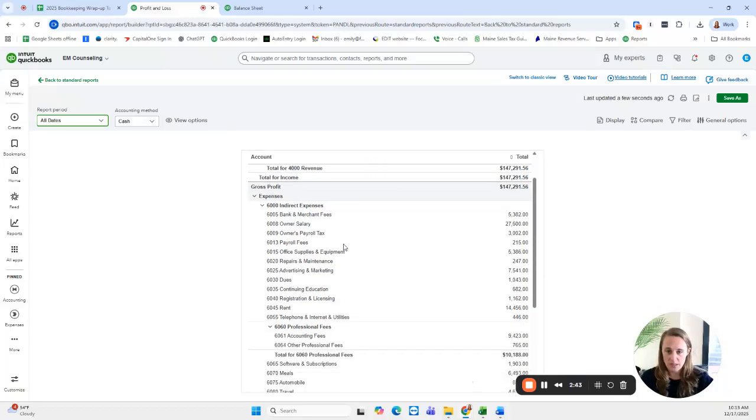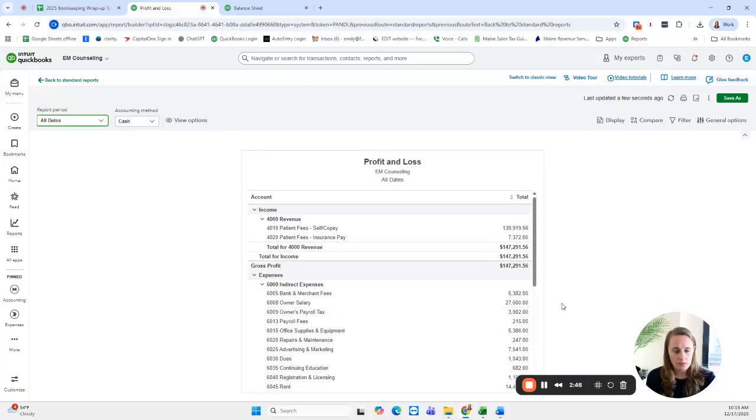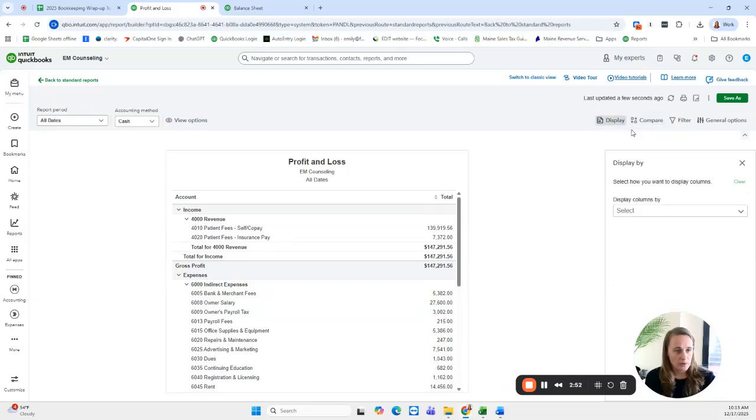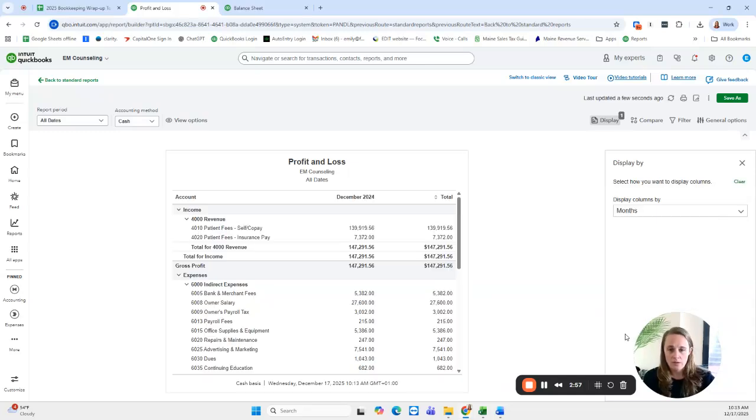This is just dummy data. Then I'm going to go to display, transaction date, and then by month. So if you have data in there by month, it will give you a column for every month. And that just makes it so much easier to analyze the trends.